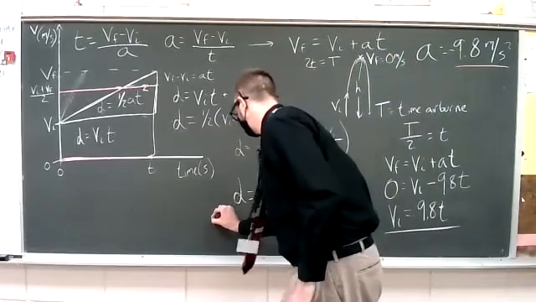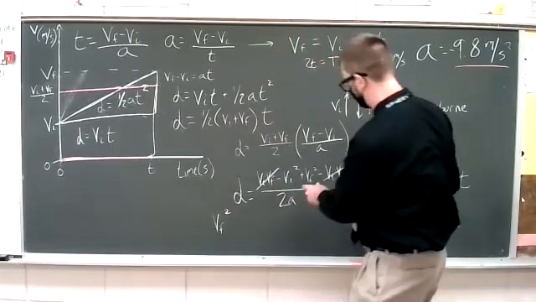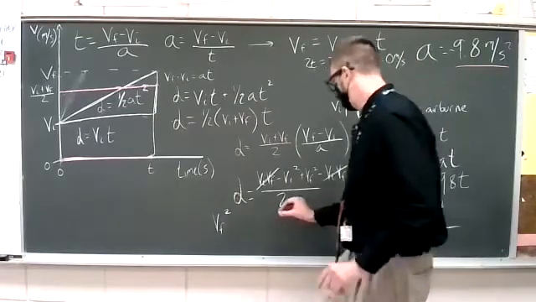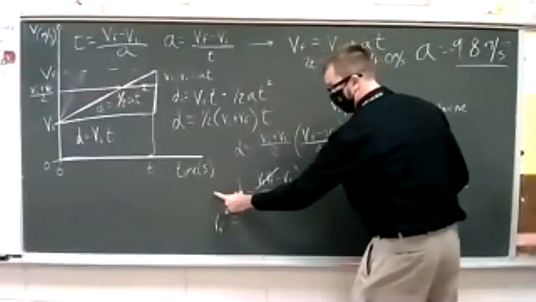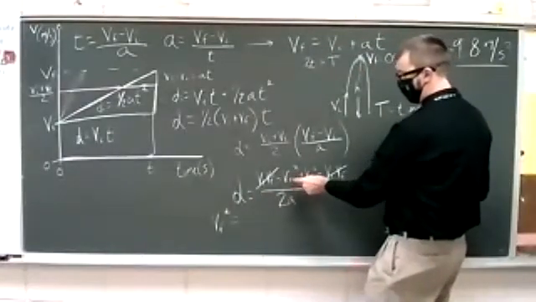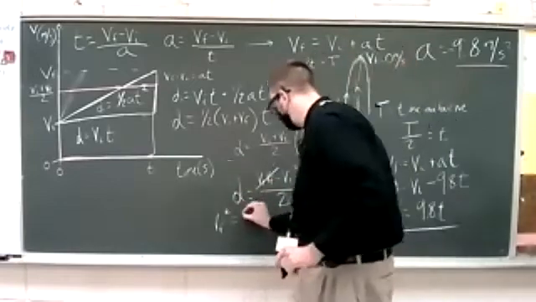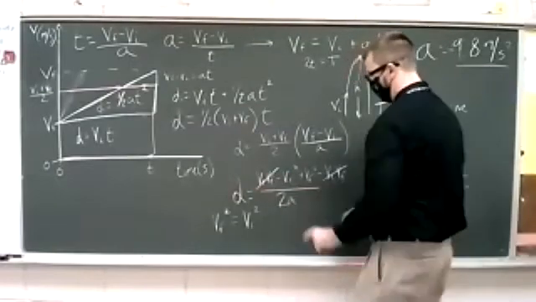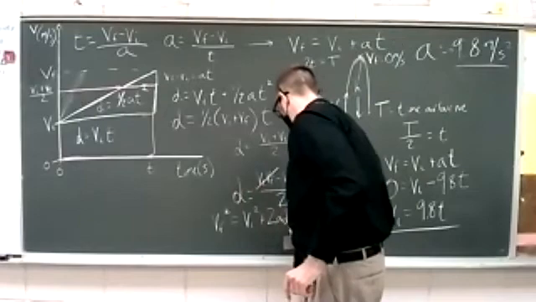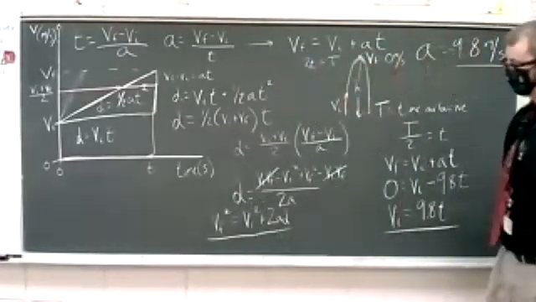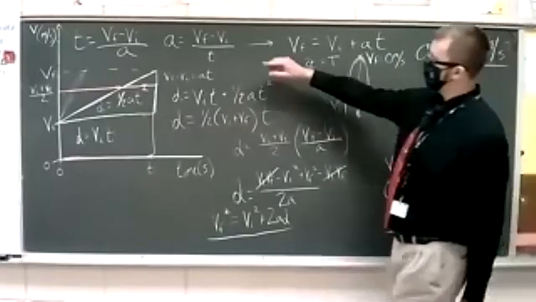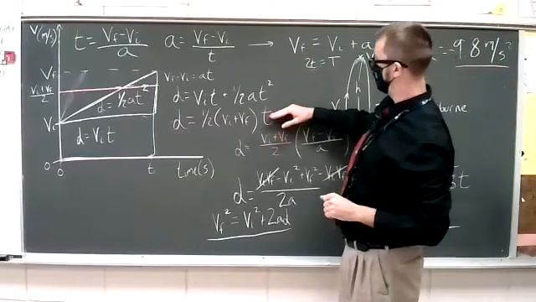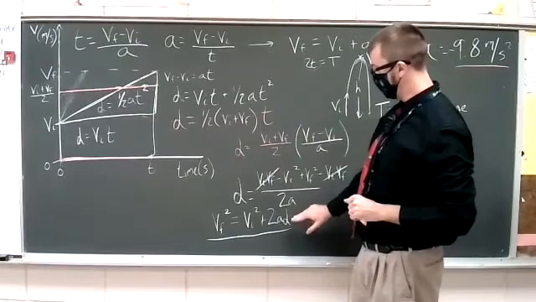So we have the final velocity squared, like we're trying to get this all by itself. We multiply both sides by 2A to get 2AB on this side. We also have to add this negative VI squared, so you add VI squared, and it's positive on this side of the equation, adding to both sides. And then we still have this 2AB. That right there is the fourth equation you see up on the chalkboard. So we've got equation 1, which is this, equation 2, this one here, equation 3, and equation 4.